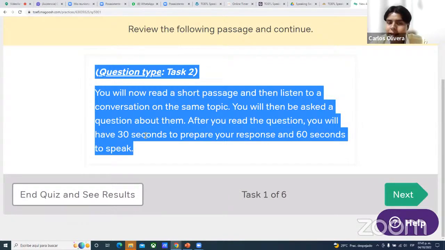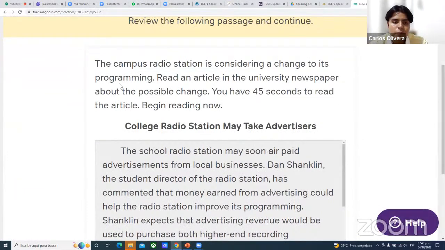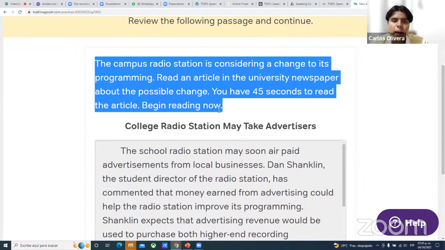That is the reason why you're taking these classes. Now, nonetheless, the first thing you're going to read is a set of instructions for you to know what you're going to be doing on this task. Now, after you read this, of course, the computer is going to take you automatically to this menu. So here, for example, you have, as I told you, the reading passage. Here is a very tiny summary, let's say, of the context or background of the reading passage you're going to be reading.